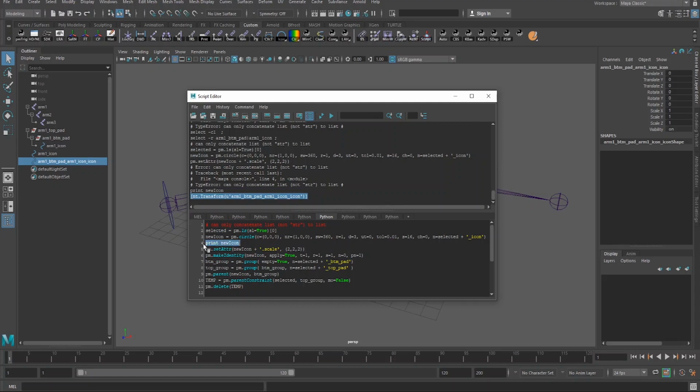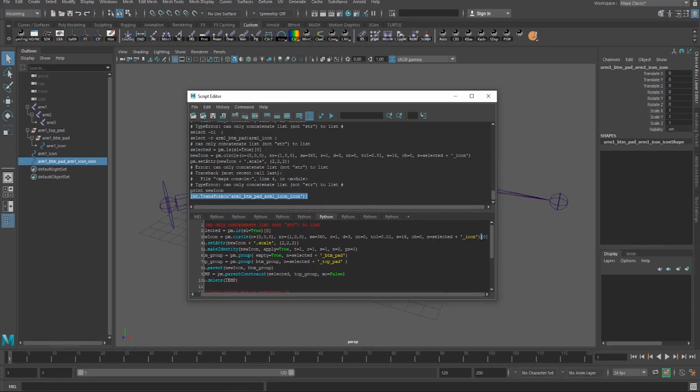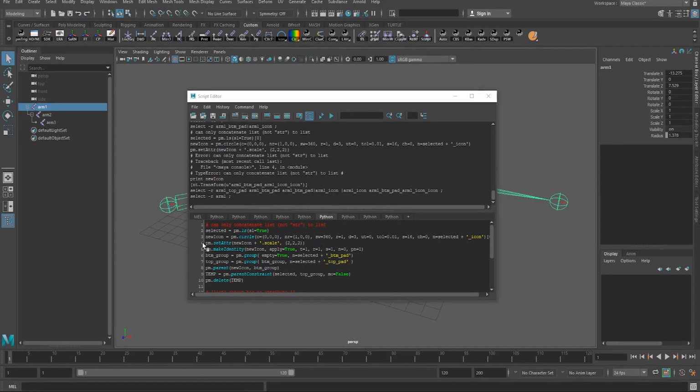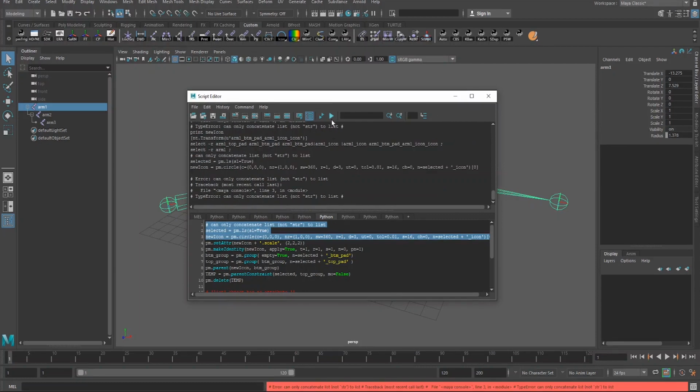So it's still important, even if you turn the construction history off, to have that 0 at the end. And you'll notice I have the 0 here for selected under the list command here. If I turn that off, we're going to get the exact same error just a line earlier. So if I select this, and I even just run the first 2 lines of code, you're going to get the same error. The reason is when I name the control, I'm naming it based off the name of the joint. And so when this list command returns a list, obviously.